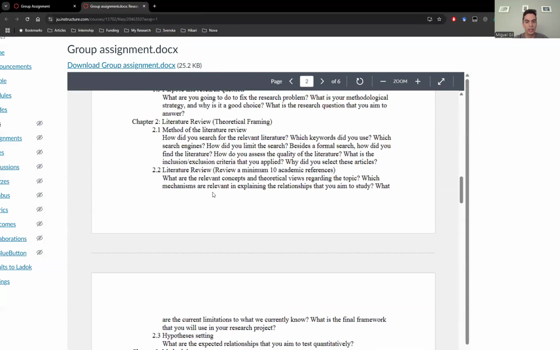And then in the literature review, try to keep the structure that I gave you in the lecture. I think that can be very useful, where maybe you start by discussing your dependent variable: what is happiness, what is student happiness, what are the different approaches to student happiness. Discuss 1 or 2 articles in there, because remember, at the end of your literature review you need to have at least 10 academic references. So for student happiness, discuss 2 or 3 articles that discuss student happiness from different angles. You need, I don't know, 2 or 3 paragraphs.